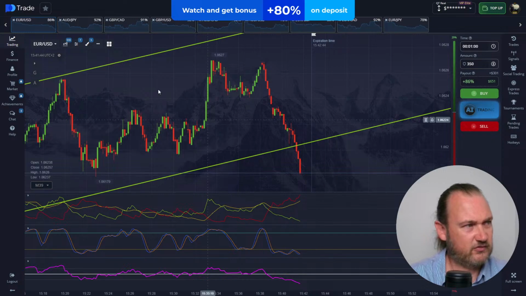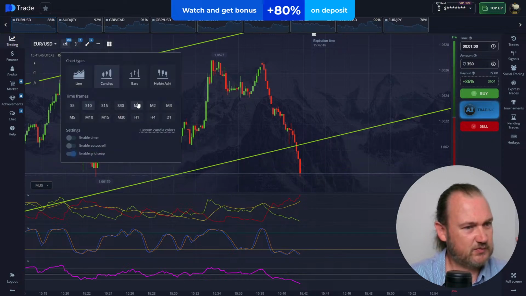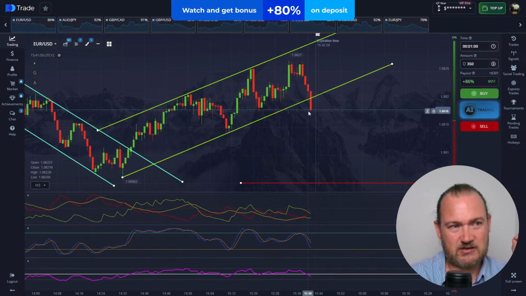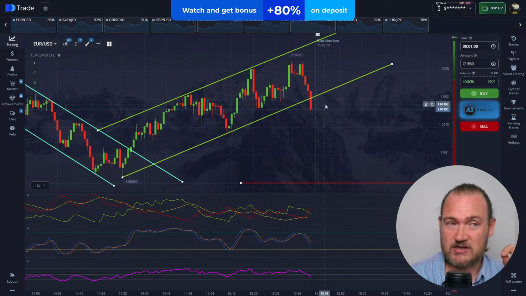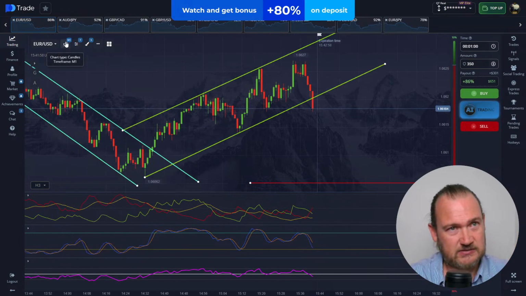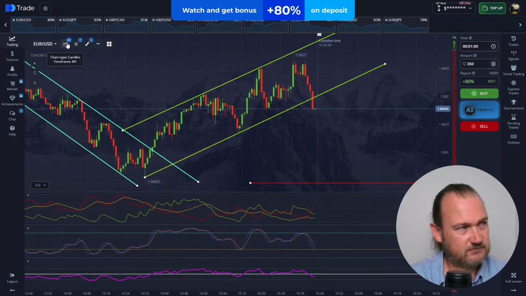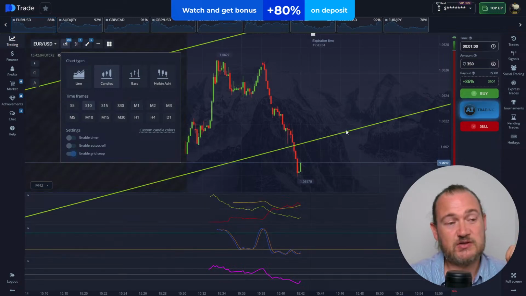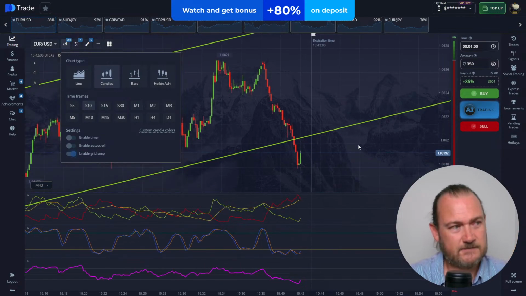Okay, we're breaking through now. Let's just switch back to 1 minute. We're breaking through, but remember what I said. Oftentimes it will bounce, but oftentimes if it does break through, it will come back for a retest. Let's see what happens. It might not. There's no way of telling, but we could see price come back for a retest. If it does, we know we have a sell opportunity.